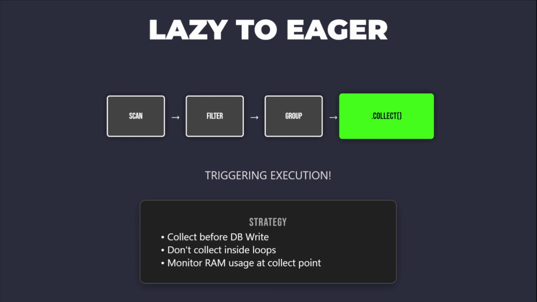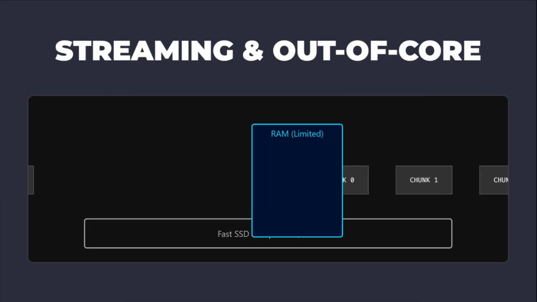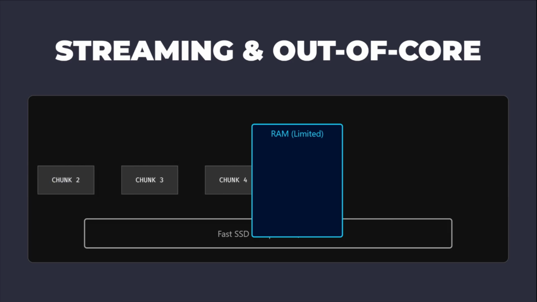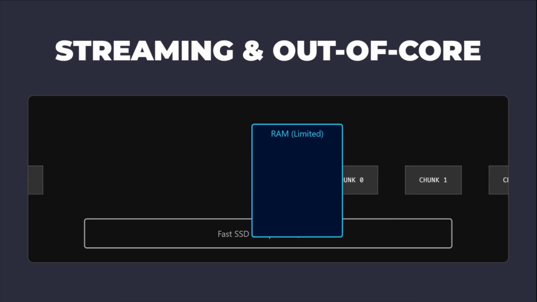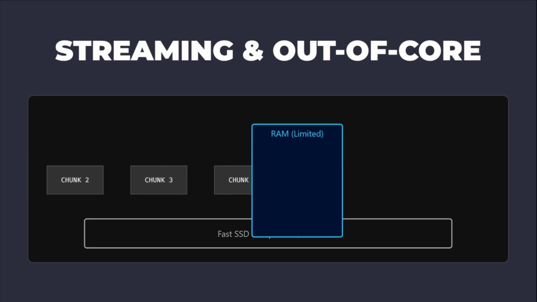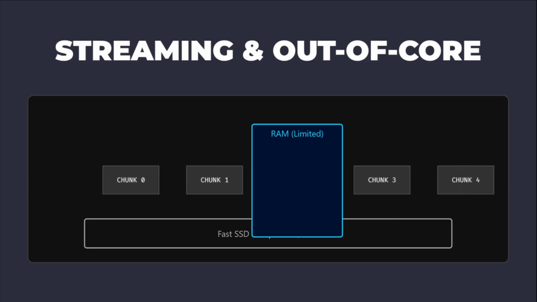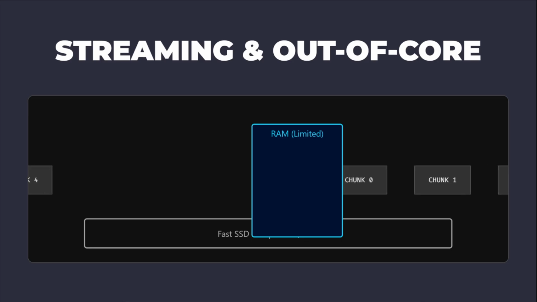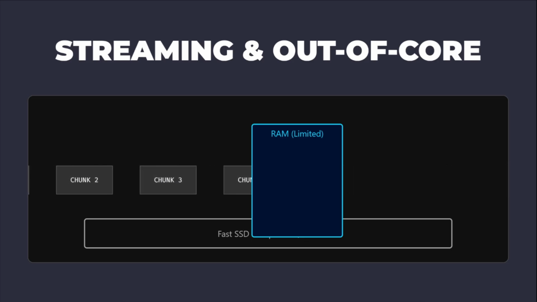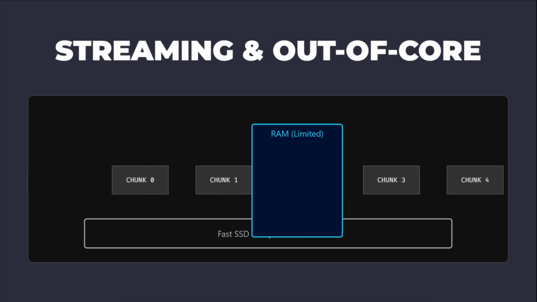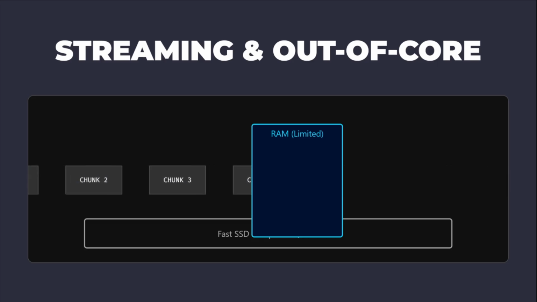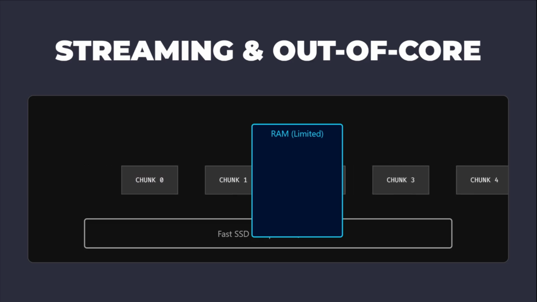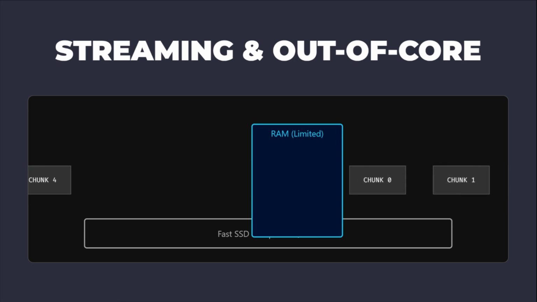Monitoring memory usage before and after the .collect call provides immediate feedback. Pandas often fails when the dataset size approaches or exceeds available physical random access memory, leading to swapping and eventual memory errors. Polars mitigates this through memory mapping and chunking. When using scan CSV, Polars reads data in chunks, processing them sequentially without loading the entire file into memory simultaneously. This allows processing datasets significantly larger than physical random access memory.